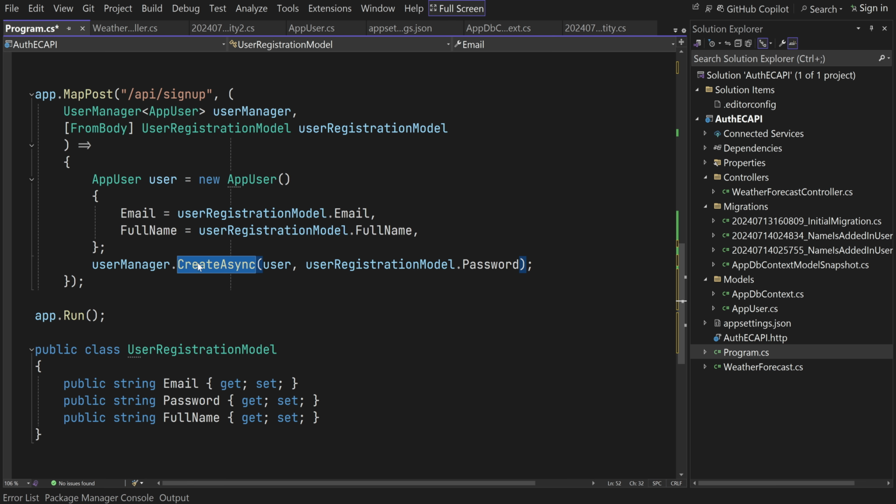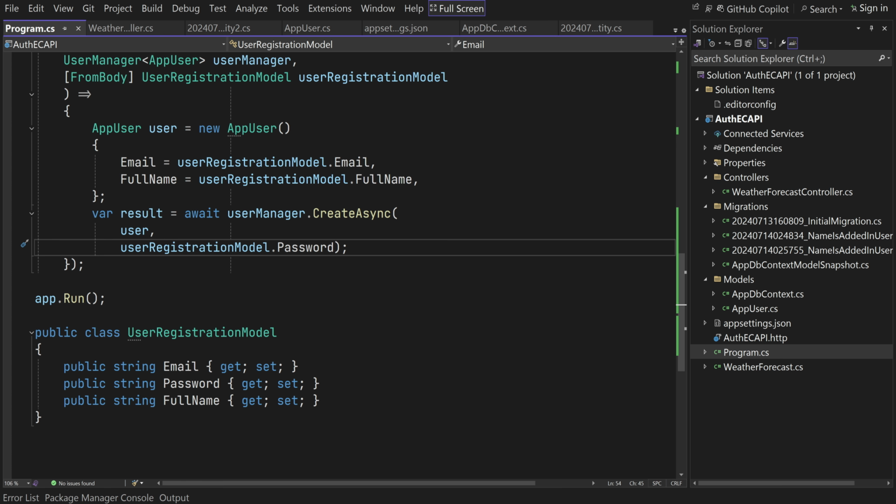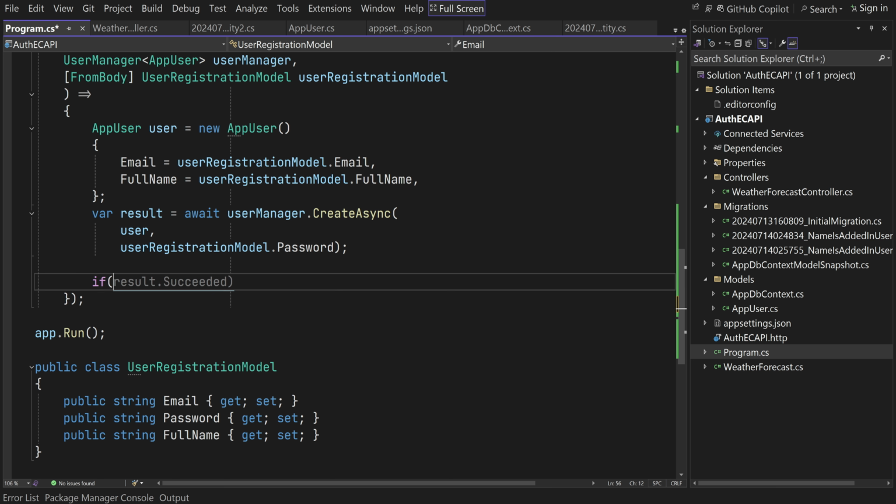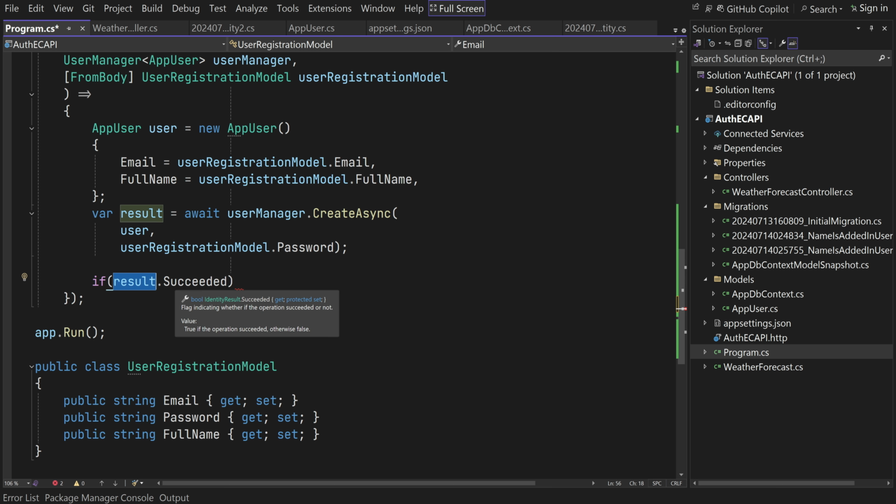Now since we have an async method here, we can prefix this method invocation with the keyword await. At the same time, you could see that this async keyword is automatically added here. Now we have to store the return object from invoking this method into this variable result. Now based on how this operation is carried out, we can return the response from this web API method. For that, we can have this if clause. If this operation is successful, inside the result object we will have a boolean property succeeded. It will be set as true.